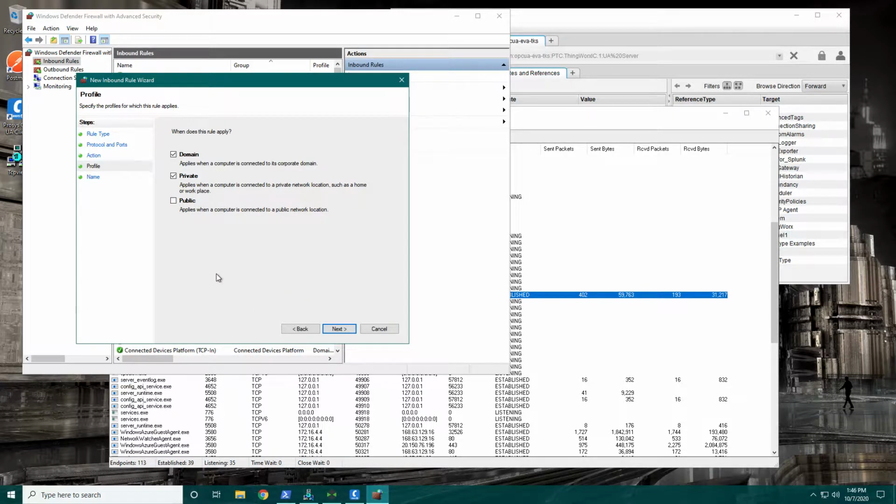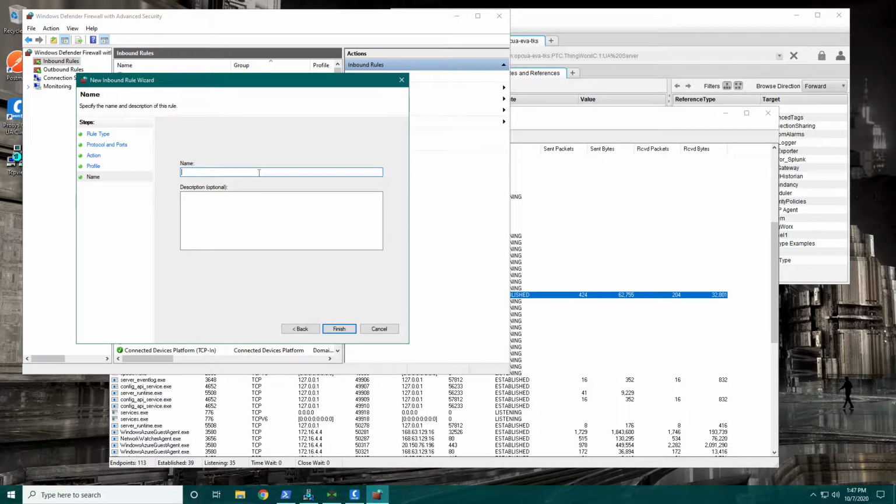So I'm going to uncheck public because you shouldn't need public. Just be cautious that your IoT Edge is going to be found on this private network, because otherwise the rule won't work. And we're just going to call this ThingWorx Kepware Server OPC UA.